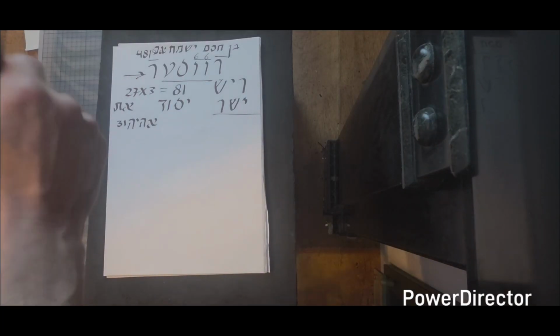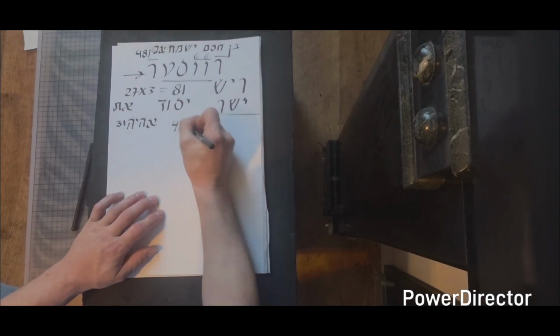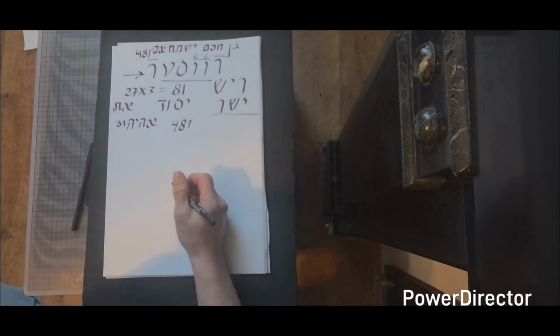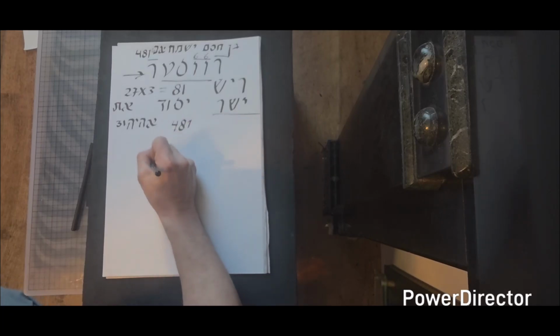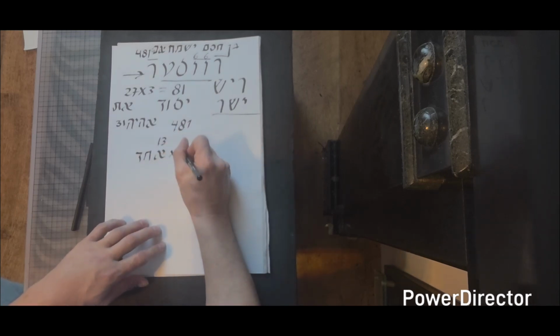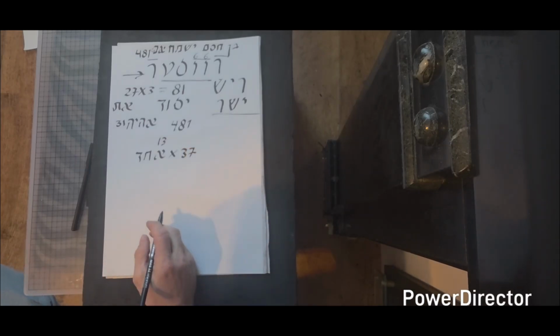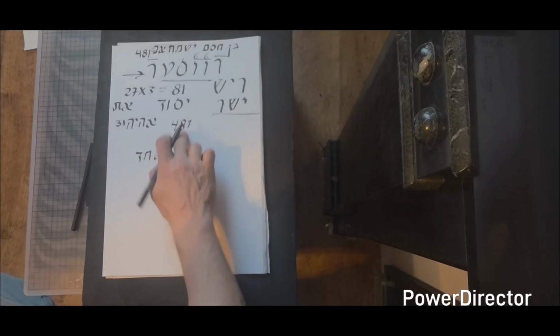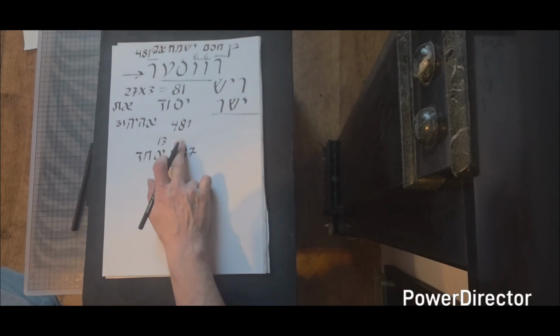So now this 481 has another piece of important information to it, because it is the sum of 13, which is Echad, oneness, right? Echad times 37. And that's not a coincidence here to me, because we all know the Ben Chacham Yishmach Av is the Raya Mehemna. Okay, the wise son that brings joy to the father is the Melech HaMashiach.